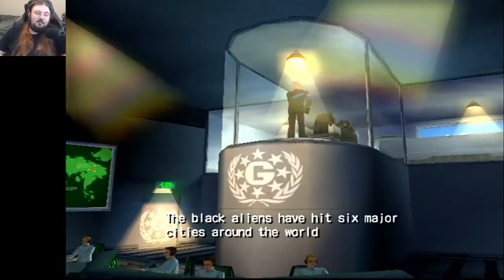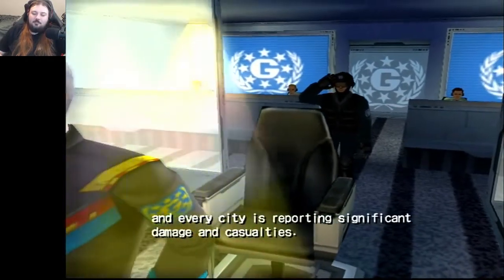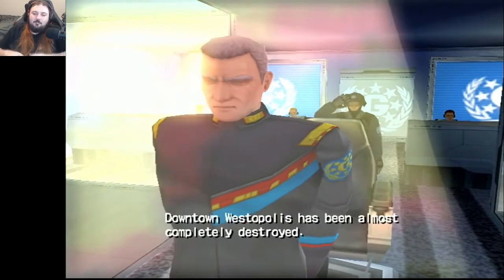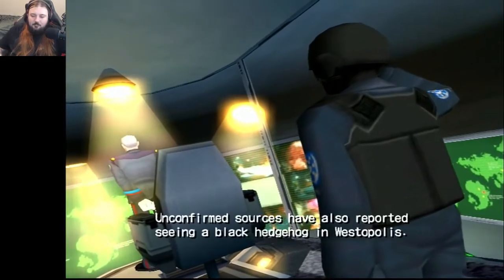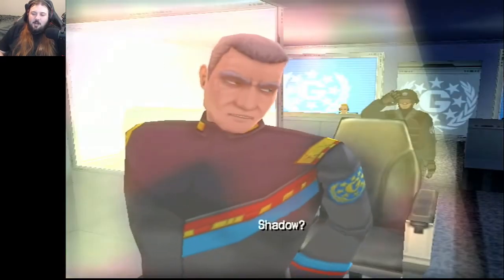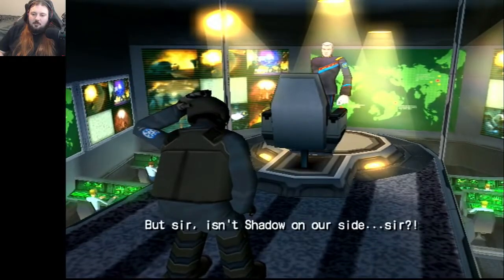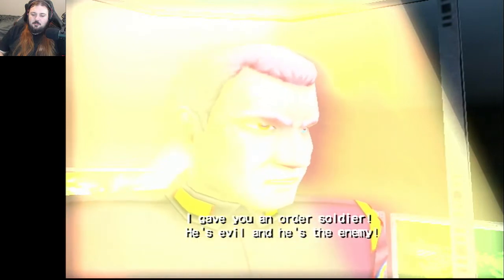The black aliens have hit 6 major cities around the world, and every city is reporting significant damage and casualties. Among them, Westopolis has received the heaviest casualties due to its weakened defense system. Downtown Westopolis has been almost completely destroyed. Unconfirmed sources have also reported seeing a black hedgehog in Westopolis. Shadow? A black hog? No way! Deploy the troops now! And if you find Shadow with the black aliens, then kill them all! But sir, isn't Shadow on our side? I gave you an order, soldier. He's evil and he's the enemy!